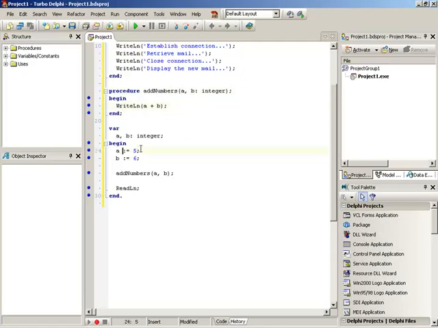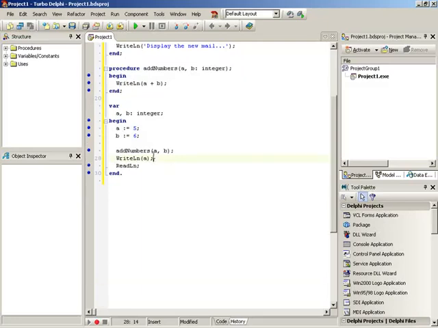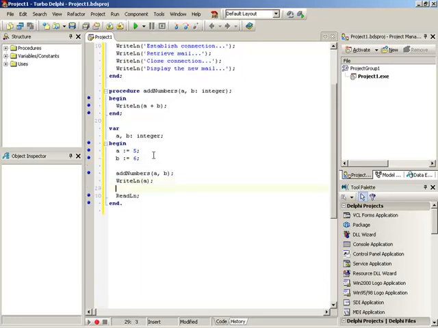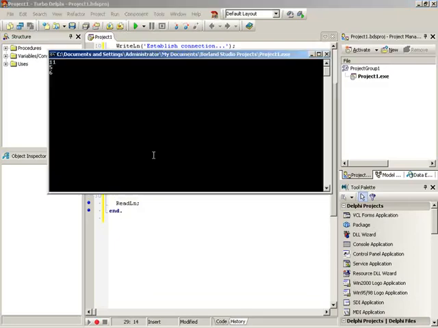Check this out. After you do add numbers, give me a write line down here that writes what A is equal to. So he's going to write out A. And then give me one more write line and give me B. All right, so we run that and we execute it. Look at this, 11, 5, and 6. So we haven't done anything to manipulate, but now you may be thinking, well, that's because you didn't say A colon equals. Not a problem. Go ahead and close that.